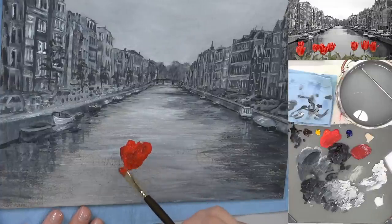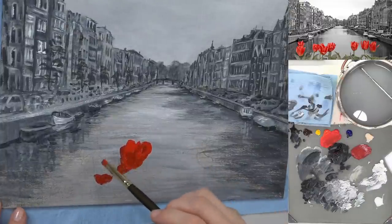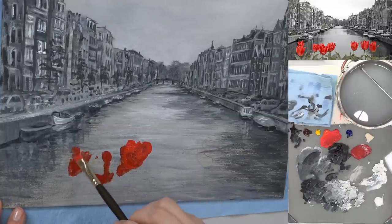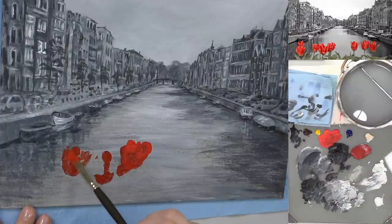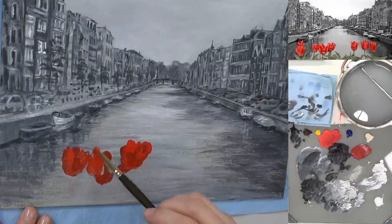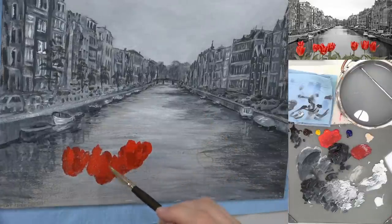These colors are kind of muted too, so I'm not worried too much about them not being bright enough, because the colors in the tulips that were in front here are a little bit muted, grayed out. So I'm just going to kind of define some of these petals with this darker color and then grab the lighter color and fill in around. Just looking at my tulips and seeing where I'm seeing the different colors happening. I'm going fairly thick with this paint.